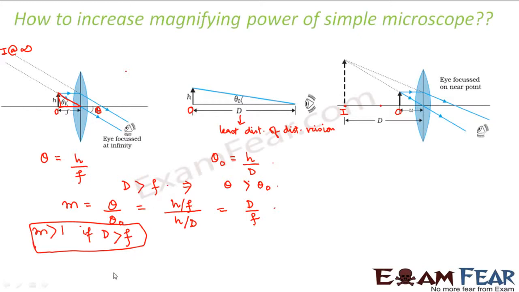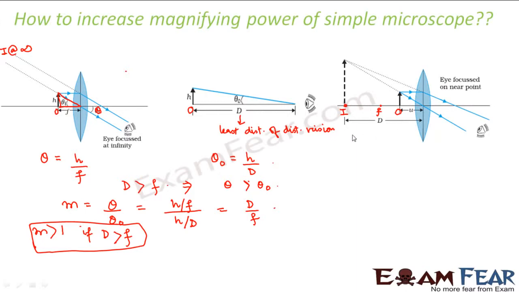So how is it possible that we can increase this magnifying power even more? So for that, what we do, we decrease the distance of the object. So the object is now placed even before the focal length. Let us suppose this was the focus. Now the object is placed even before the focal length. So in this case, what will happen? A virtual image will form at the near point. At this point, the eye is not strained, and the image is seen properly.